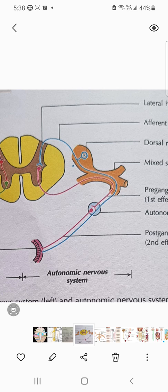and then they come to the anterior horn, come out from the cord via the anterior horn, proceed onward for some distance and then join the sympathetic ganglion. Sympathetic ganglia are situated lateral to the spinal cord; actually it is a ganglionic chain situated lateral to the spinal cord. This fiber is known as the preganglionic fiber because it emerges from the spinal cord and goes toward the ganglion. It is myelinated, so it looks white in color. So it is also known as the white ramus communicans.